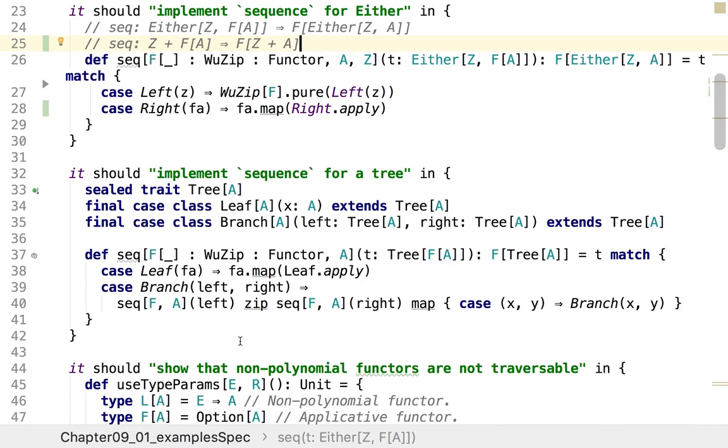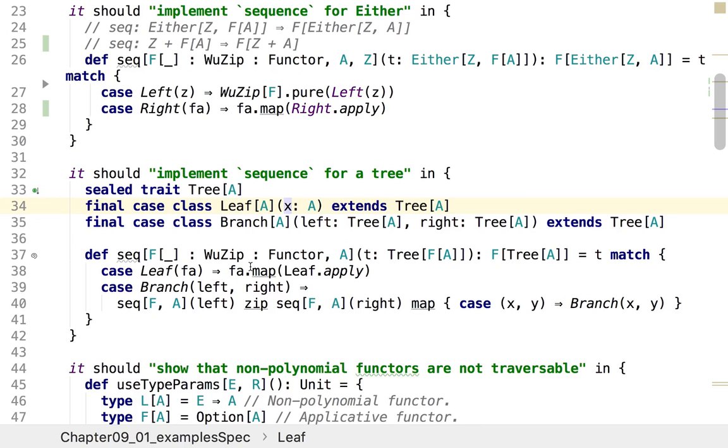Let's see how to implement the sequence method for a tree type. So here's a simple binary tree. It has a value of type A at the leaf, and it has a branch of two trees. So how does sequence work on a tree?